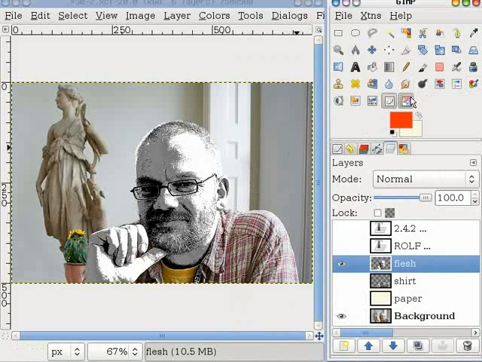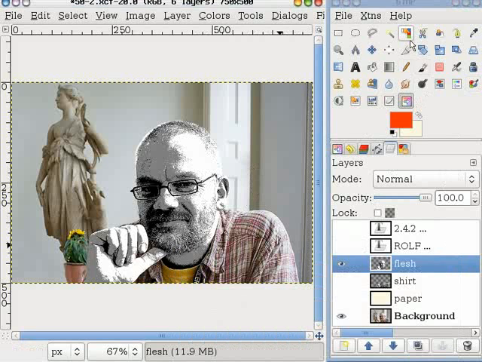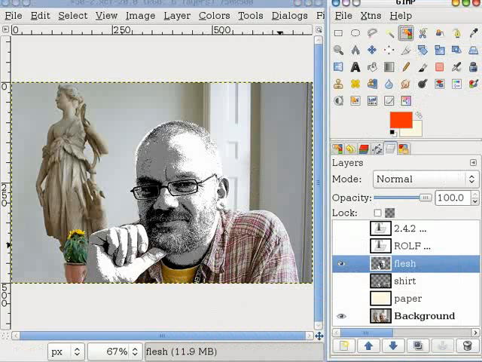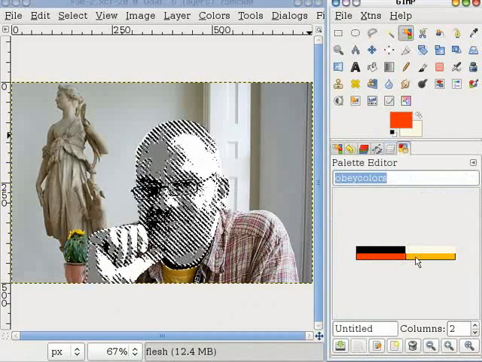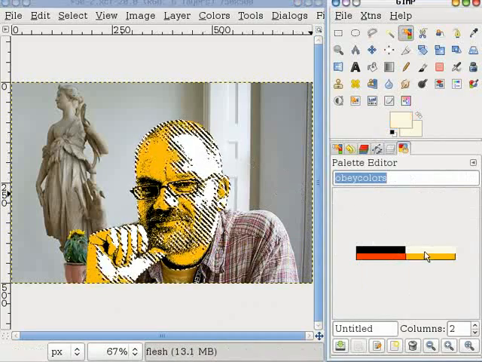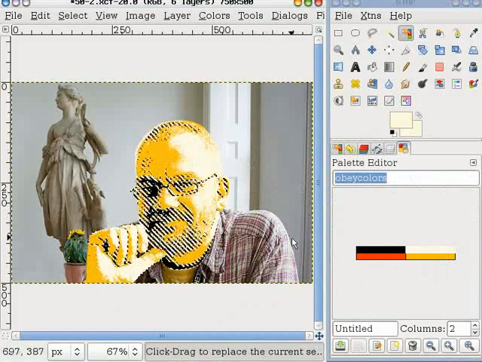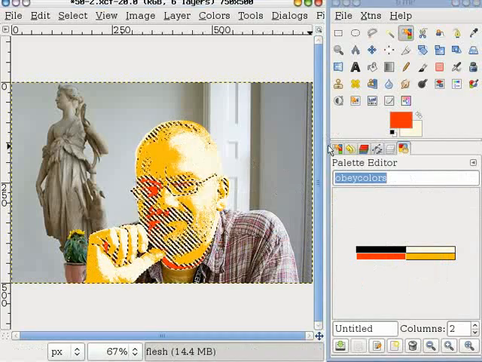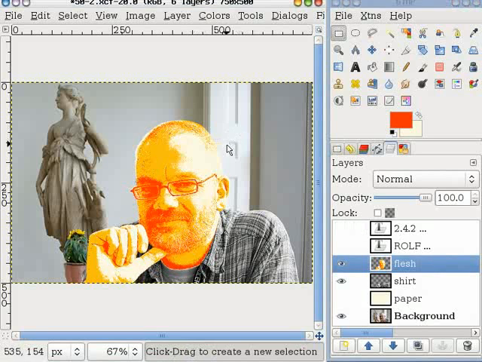So now we actually do want to posterize this. Take this and make sure that all those midtones are only 3 different colors. And then we take our select by color, select the grays. I'm going to make those, say, yellow. Select the whites, and we're going to make this off-white here. And the black, we're going to turn red. And now, if you look, we have created a very iconic poster here.